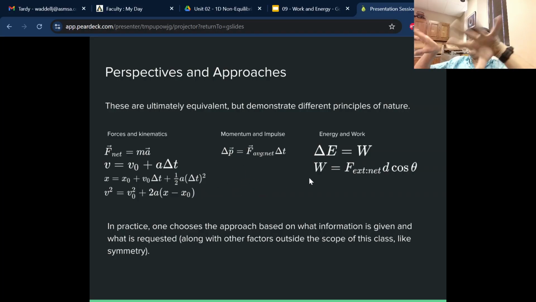Okay, so we're studying these. I'm trying to give a context where you can see that these are similar, right? And in a practical sense, you would determine which one to use basically based on what specifically I ask you. And that will become clear once we actually talk about this last one. If you were doing physics out in the wild, there would be additional factors that you might choose also. A lot of those are more advanced than what we would normally talk about in this class. Things like symmetry. Symmetry is an enormous aspect of physics that we just ignore in this class.